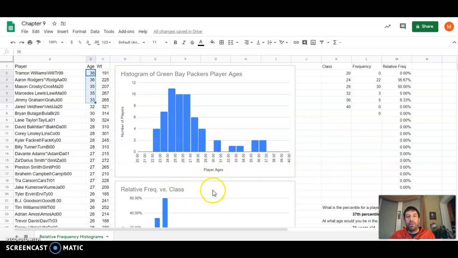Just to recap percentiles real quick, remember for our purposes, we're going to count a percentile as the percentage of values that are below a specific, indicated value that you're looking for. Okay. All right. In our next video, we will look at normal distributions.